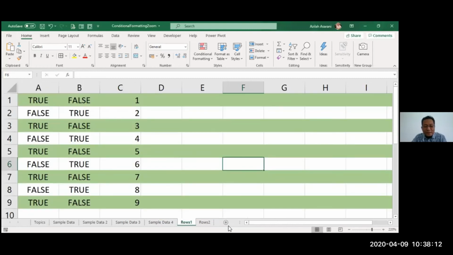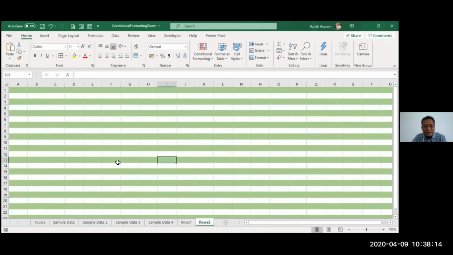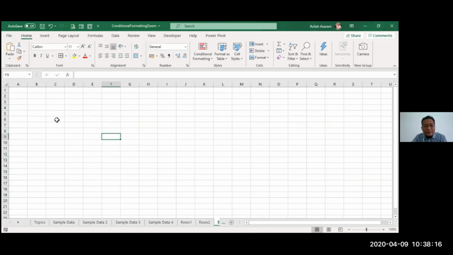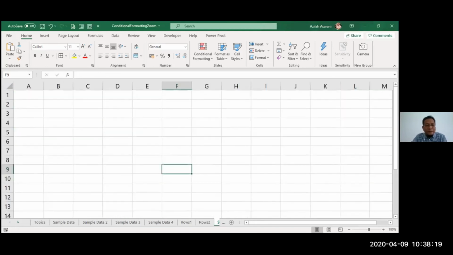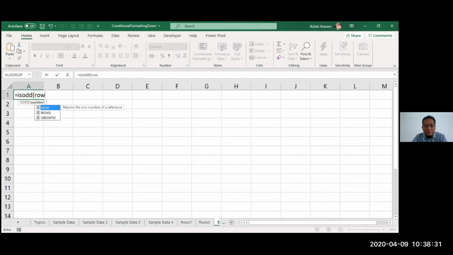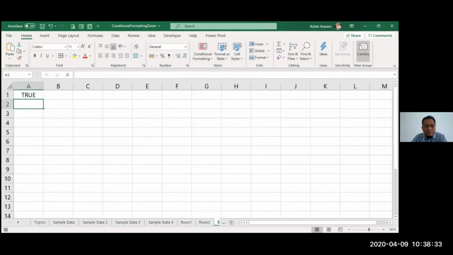Okay, let me insert a new one. Equals ISODD row, right?